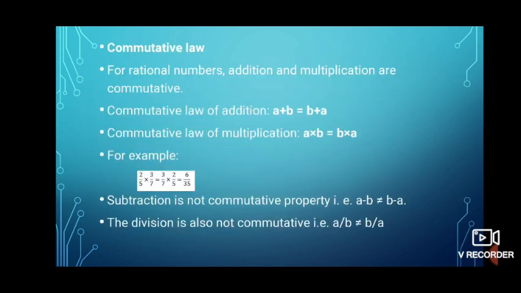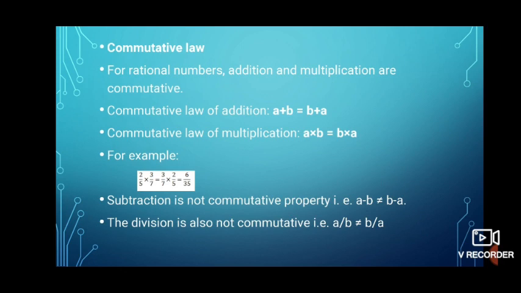Okay, next, commutative law. Commutative law is nothing but this: if we take any two rational numbers and perform an operation in any way, by changing the first number into second number and the second number into the first, we have to get the same answer. This will be satisfied only by addition and multiplication, not by subtraction and division. Why? Because if you change the first number to second and second to first, you will not get the same answer in subtraction and division. Even if you want, you check once, children.